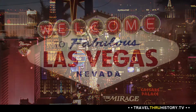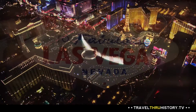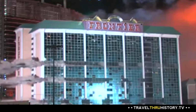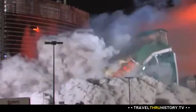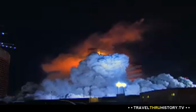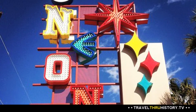You can't think about the city of Las Vegas without picturing images of twinkling light bulbs, colorful neon lighting, and street signs that are bigger than life. But as fast as new, flashy hotels pop up, older hotels face a more dramatic end. Many of these iconic hotels of Las Vegas's past have long since been destroyed, but it's the job of the Neon Museum and Boneyard to preserve their memory.